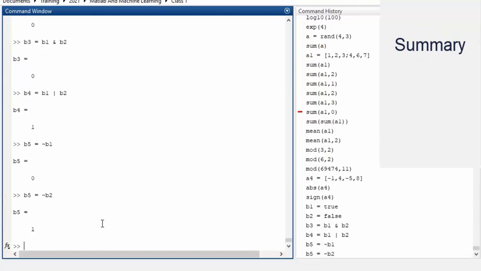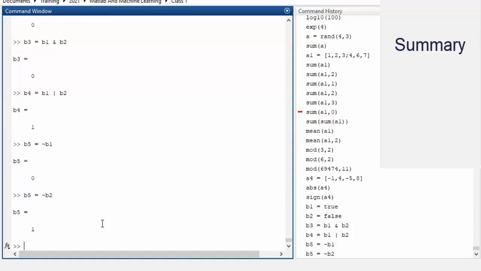So let me just recap what we've just done so far. We started with intro to MATLAB. We talked about data types, which include our double, our integer, our string. Then we talked about Boolean. Then we moved into array. Array, we have two types, vector and matrices.